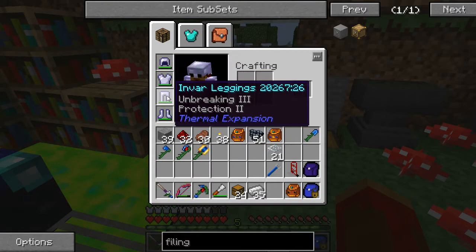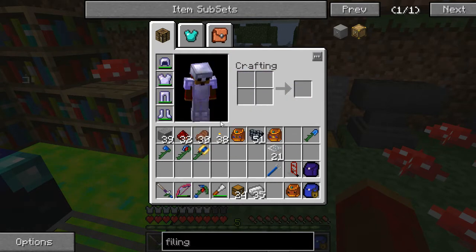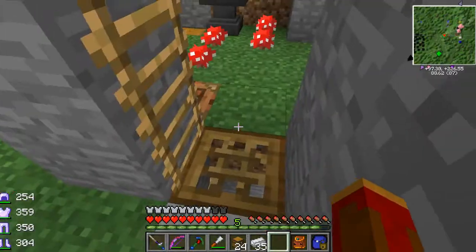Like I can just enchant my armor now with all the ideal things I want it to have, and repair things easily, and so on and so forth. So that was a big benefit of that.